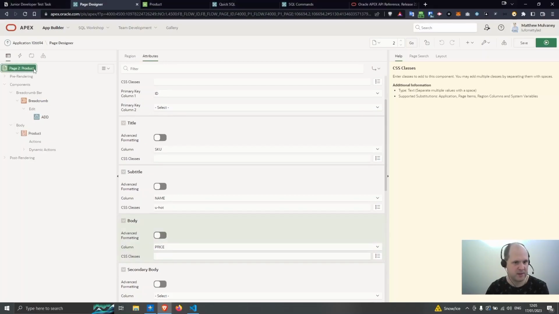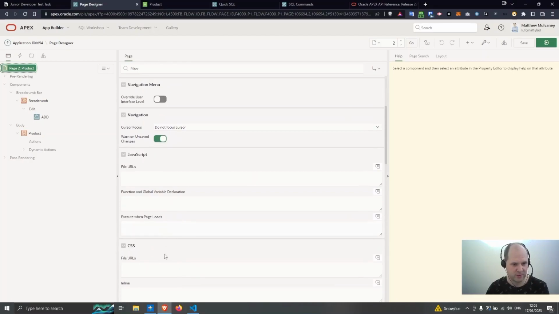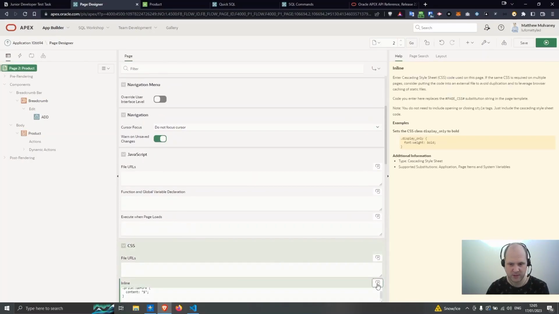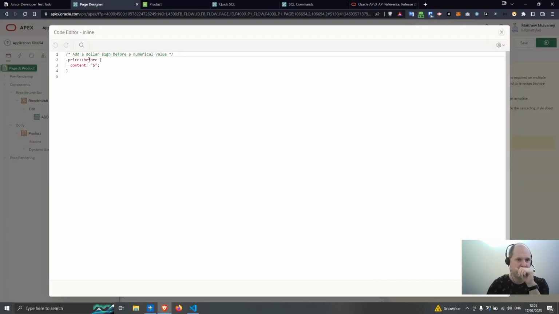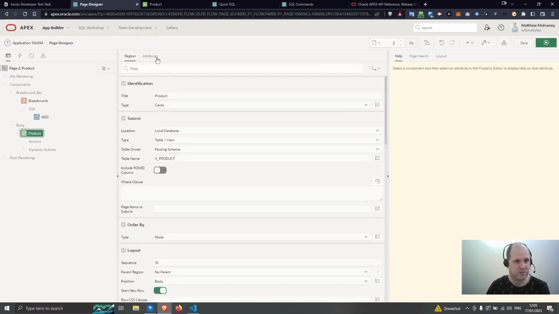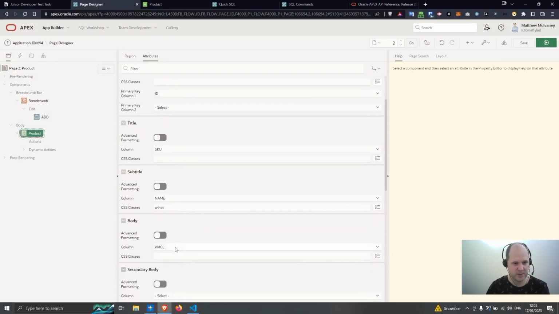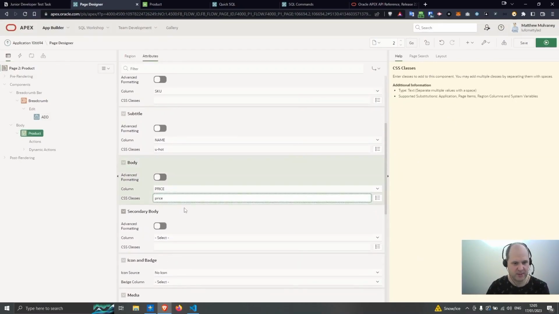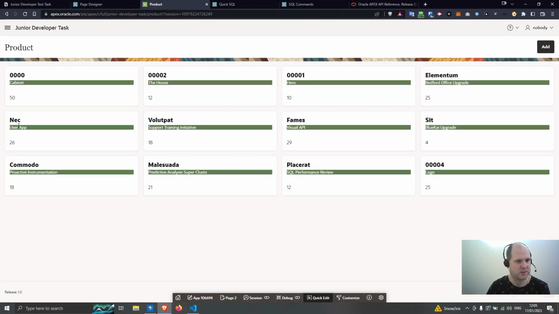Okay, so I'm getting this, believe it or not, from ChatGPT. So I can put price, and then I've got before, and it puts a $ sign there. So all I need to do then is go back to my cards, find the price, put on that class price, and I noticed it wasn't centered, was it?